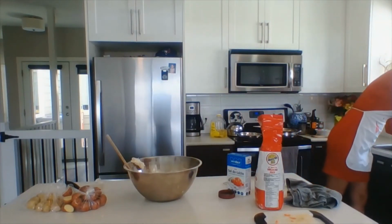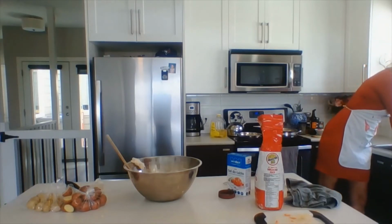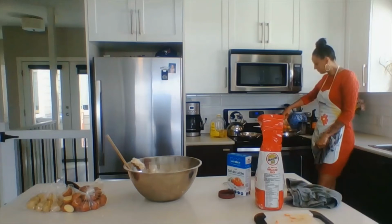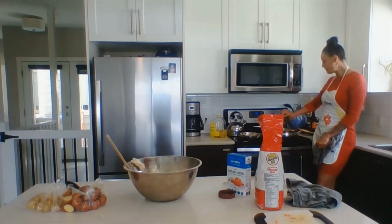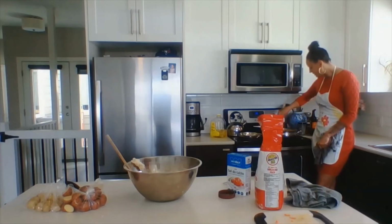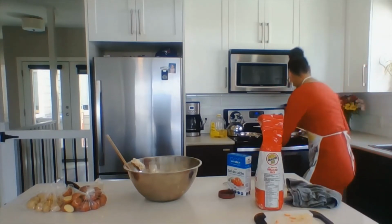And the stew is starting to boil. Oh, it's going to be good. And I think I will add a little bit more salt and pepper. This is a mix of both. And then get my lid out.